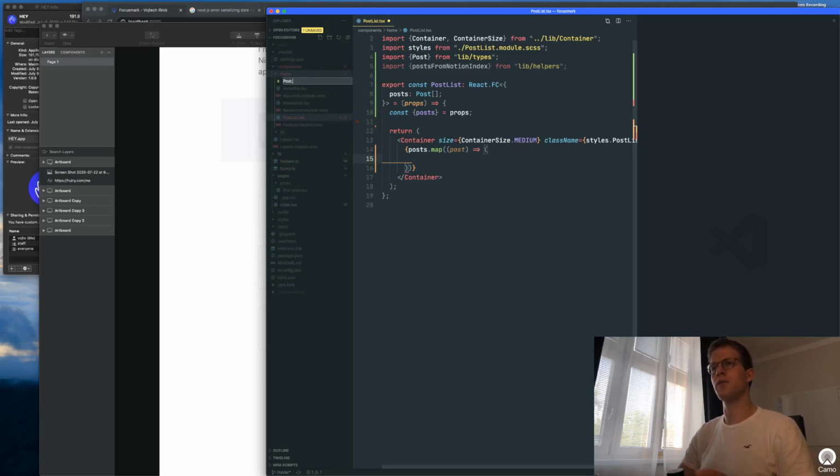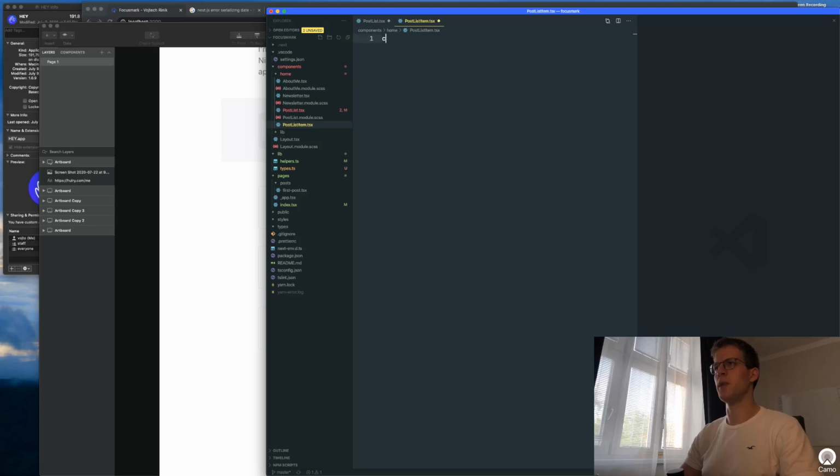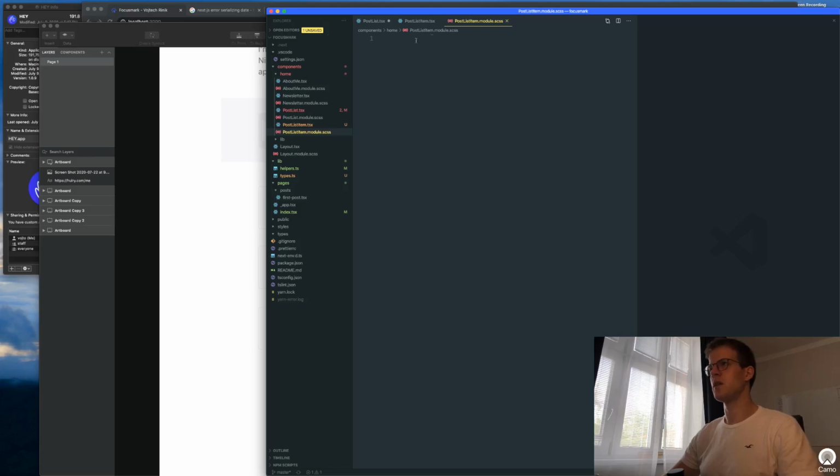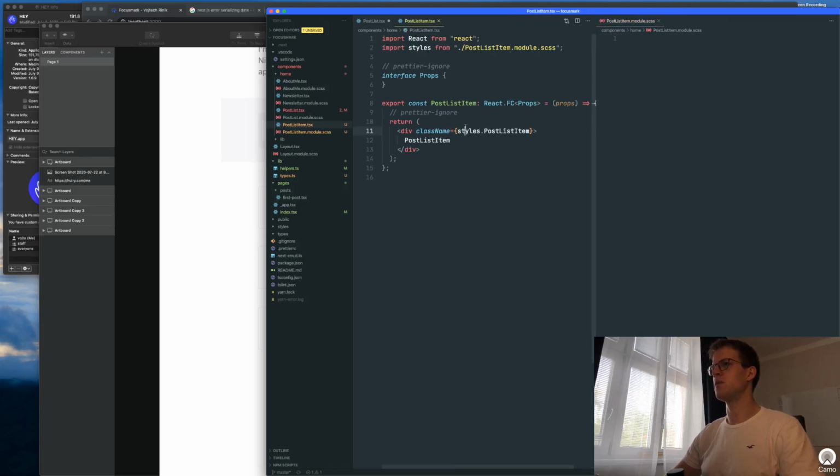We're going to call it post list item, because post will be something different. It'll be the post itself. So we'll import the styles from post list item module SCSS, and we'll just give it some style.